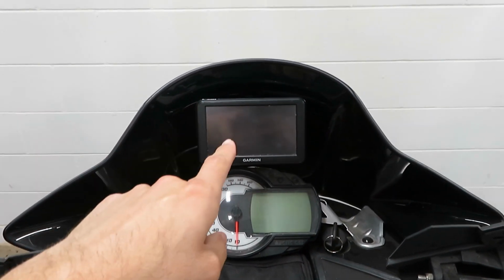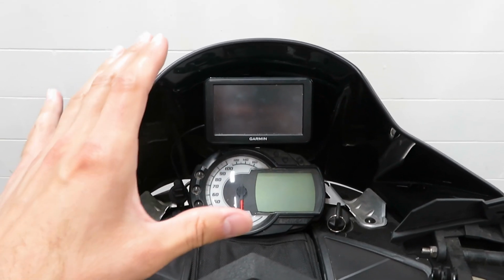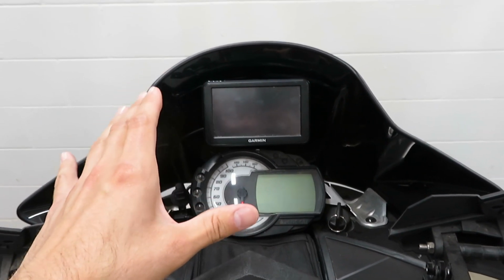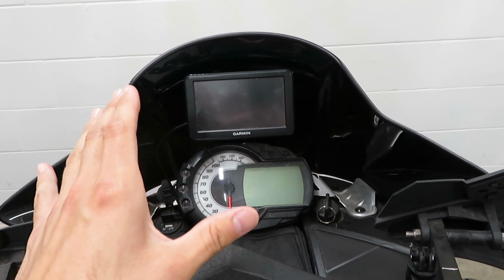Now, obviously, looking at a GPS when you're doing 90 miles an hour, even in this location, is still extremely dangerous. Make sure you're not staring at this thing when you're riding down the trail. If you need to stop and look at it, stop and look at it. Ride safe, don't ride into a tree.